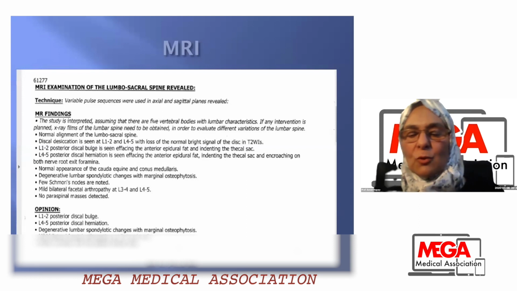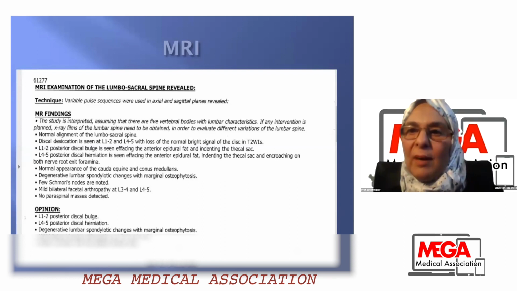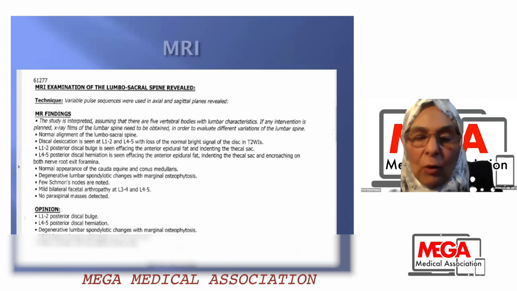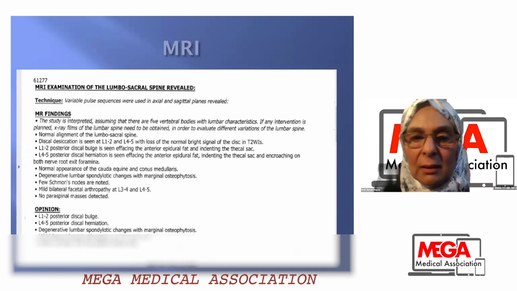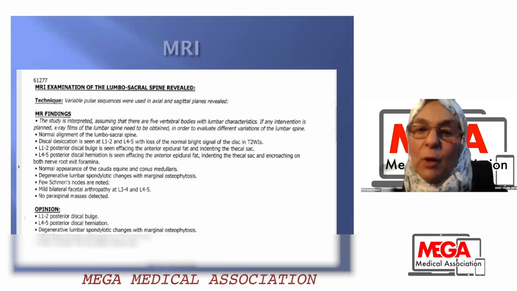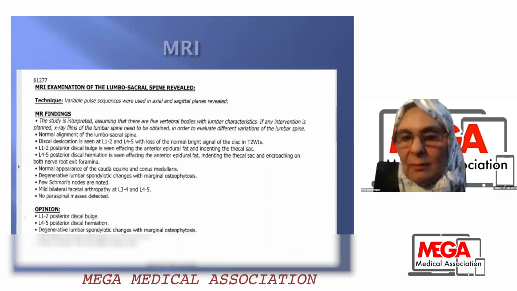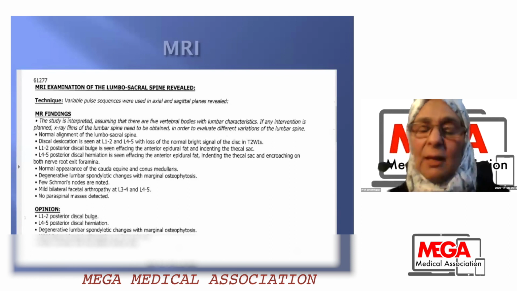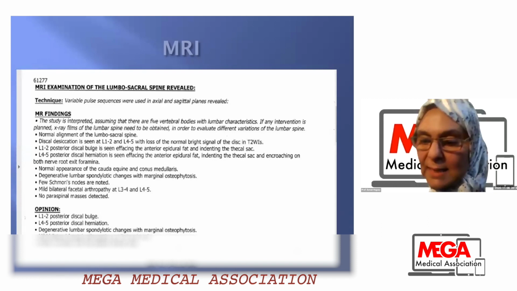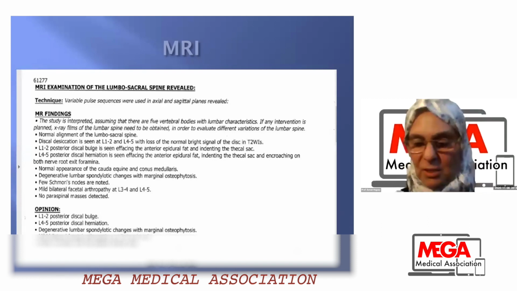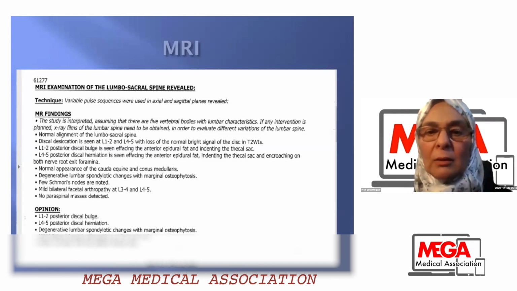Okay, thank you, Dr. Saad. So we agree that we expect to find L2-3, because it is the only space that has no mention of any abnormality in the MRI. We were hoping that when we go inside the OR, we will repeat the assessment by ultrasound and find L2-3 free for us to give spinal anesthesia. But this is only one of the suggestions. Anyway, before we discuss the anesthesia plan, let's go for her direct laryngoscopy.